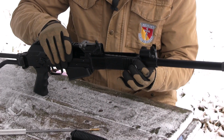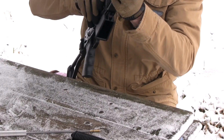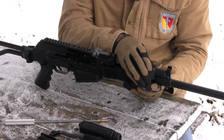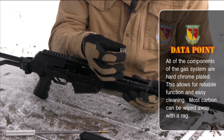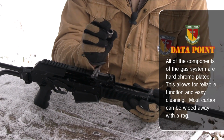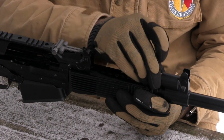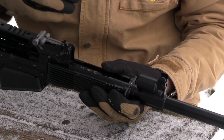I'm not going to pull it off right now. So you can fully disassemble it that way. It's also a bit challenging to get it back in the right place. Now inside you can see this gas puck coming out. This gas puck is the second portion of the gas system. When you're reassembling the shotgun, you want to make sure that you don't put it in backwards. The hollow point faces out towards you this way. The flat edge goes in towards the muzzle. You just put that in and make sure that it goes in the right way.